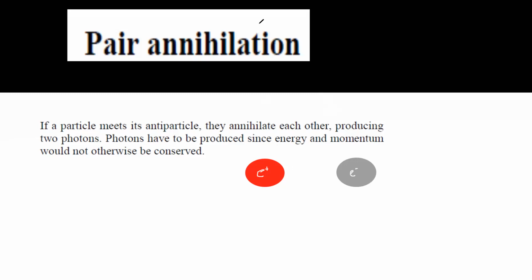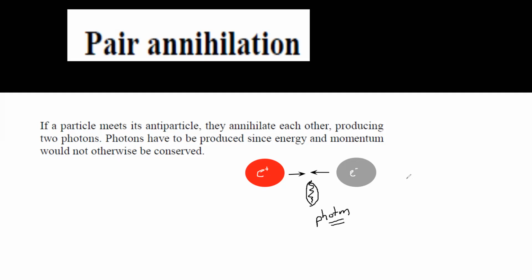So what happened? The two particles attract, move towards each other, and as they move towards each other, they combine with each other. As a result of this combination, what does it produce? It produces energy. In what form is this energy released? This energy is released in the form of a packet or bundle, and what do we call this? We call that a photon.